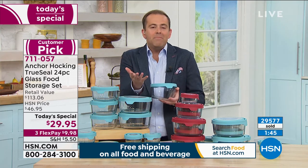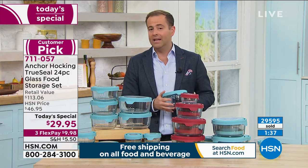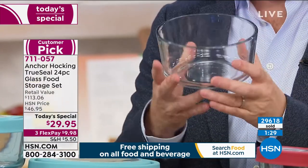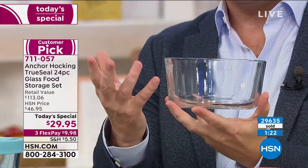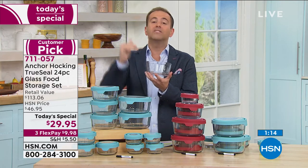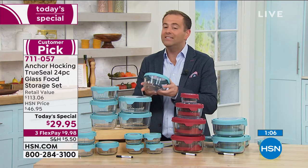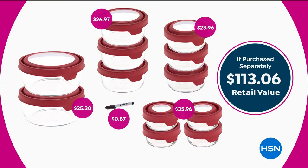You could every day of the week find a plastic set and spend more than $29 — this is all glass, sustainable, non-absorbing of odors, non-staining, practical, quality glass. You'd look at this and guess $100 or $150 — our retail value is $113, and for one day only, they took the price from $113 to $29 and change. Tracy: If you look around your kitchen, chances are you already have Anchor Hocking — it's the best glassware out there. It's the glassware from 1905, made in the USA, found in all top culinary stores. The pros use it, all the moms use it, our grandmothers use it.